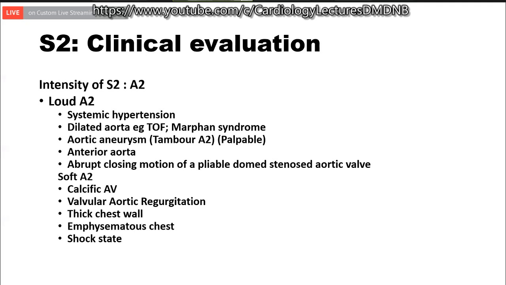So in some of the shock states, you can get a blood pressure of 120 by 100, where there is a very low pulse pressure, and the systolic pressure can be 120. But the most important thing is that organ perfusion is impaired, and reduced organ perfusion is assessed by mental obtundation, cold, clammy extremities, and decreased urine output. What does decreased urine output mean? What do you mean by decreased urine output?